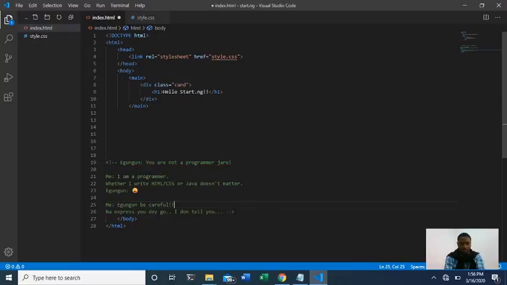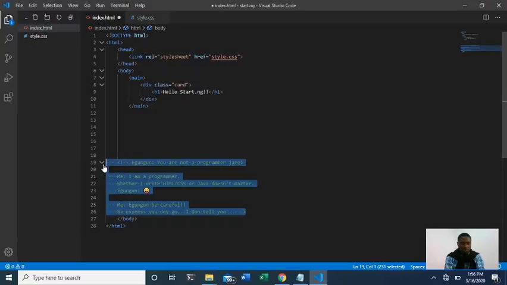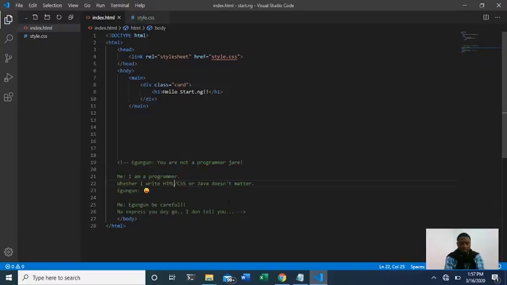I'm going to comment this out. Now comments do not show on your browser. We'll talk more about comments when the course starts. This is something basic that every programmer should know how to use. Comments are parts of your code that are not for the compiler or the interpreter to work on. It's mostly for another programmer, or even yourself, to remind you what a certain section of code does. So it's very important you comment your code. I'll be employing comments now to get this out of the way so that it does not show on our browser when we view this file online.